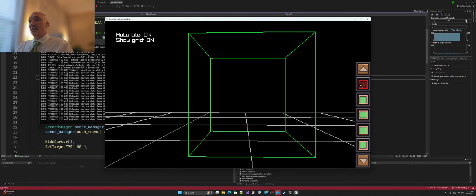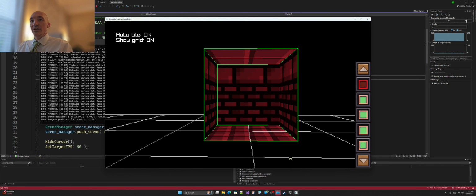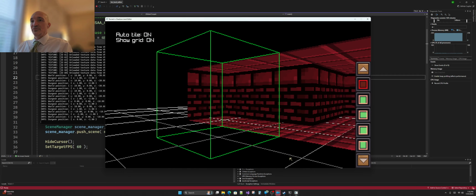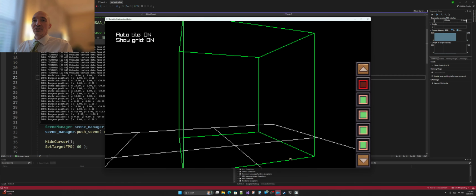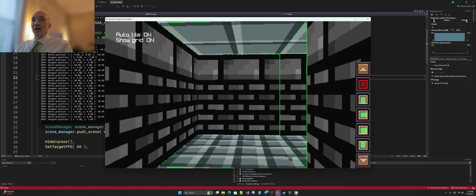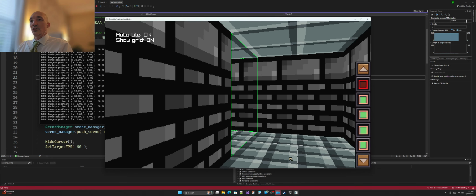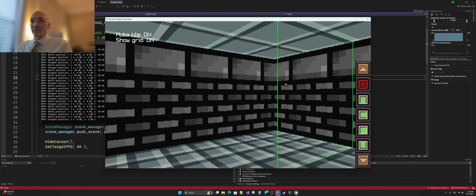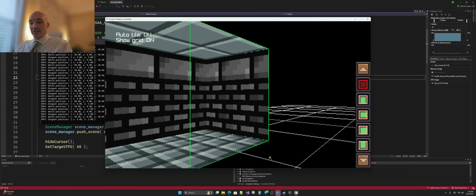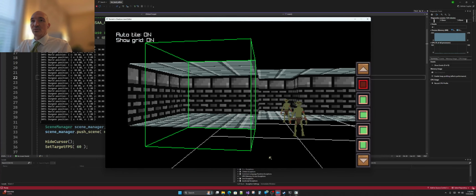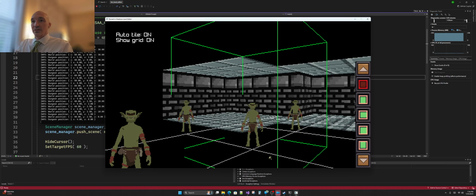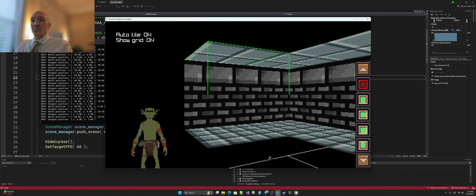So once I select any cube here with auto tile on, I can press the space bar and start drawing tiles. The red here is just visual feedback we give to the user based on the location of these tile cubes, and you can see with the auto tile feature, I am simply placing the same tile over and over, and then the program automatically selects the appropriate one to make an adjoined room. So once we get out of here, we can actually place some enemies in the world using the keyboard as well. All right. And then what we can do is if you hit backspace, you can delete.